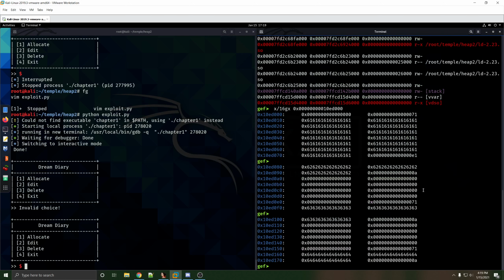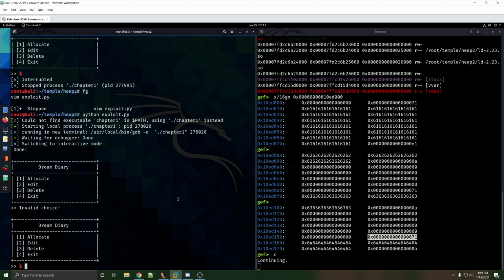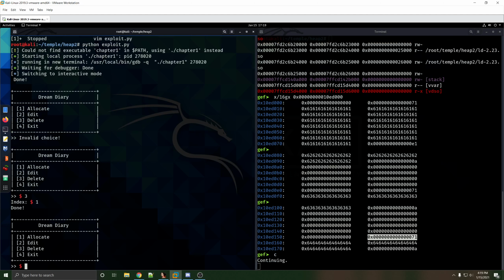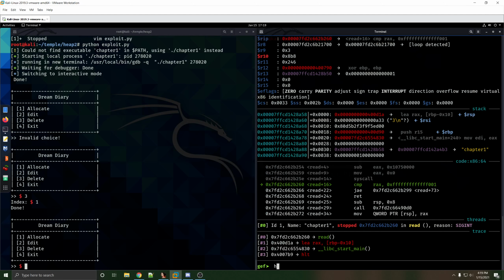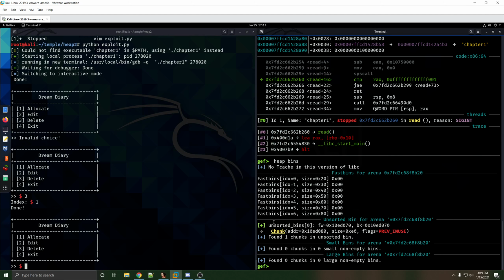And then we'll just check while we're here. E, there's 7, there's another 7. Oh yeah, so that lines up right. So we should be able to delete 1, which I want to delete 2 first, but this just shows us that instead of being in the fast bin, it's actually going to be in the unsorted bin now, and we can still work with that.